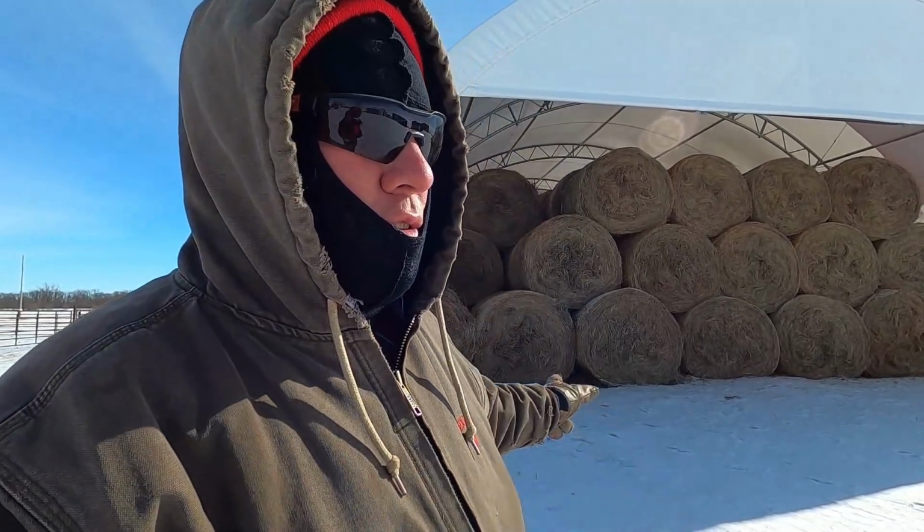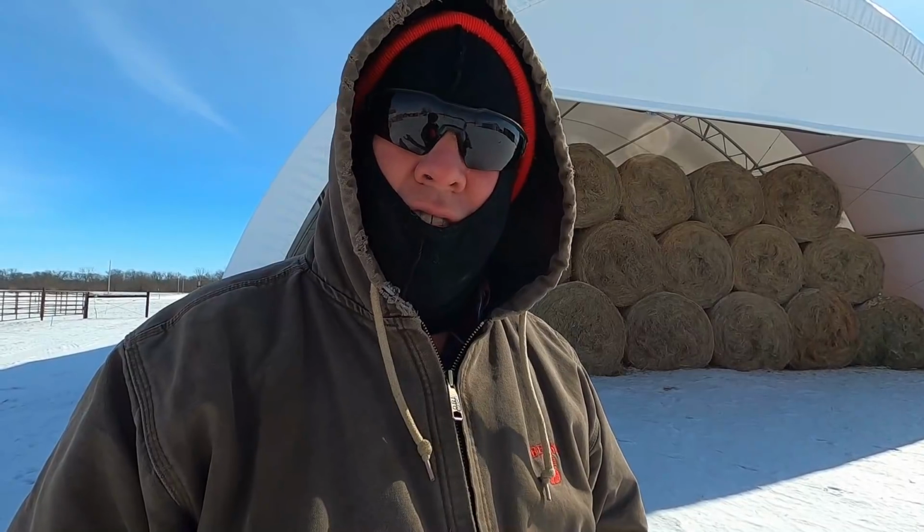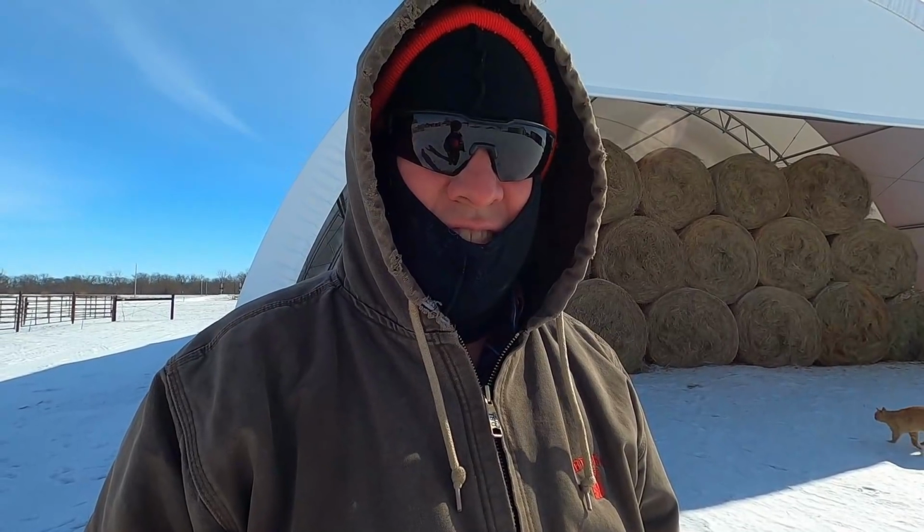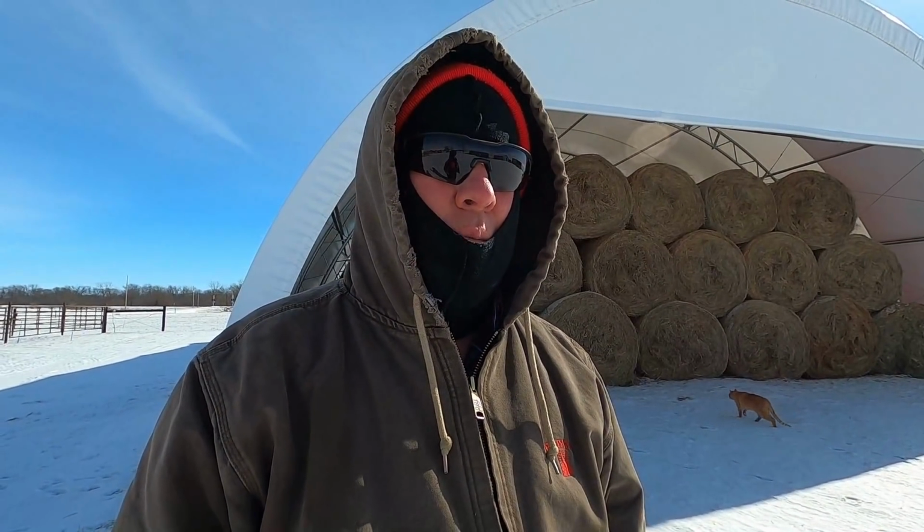So then after that, after supper, I got a couple more loads of hay to fill this barn back up. And I'm dressed like this because it was below zero last night, and it's like 7 degrees right now with a light breeze, but it feels pretty good out here. I got my balaclava on, or whatever you call it, to protect my face a little bit. We're hoping to head out.